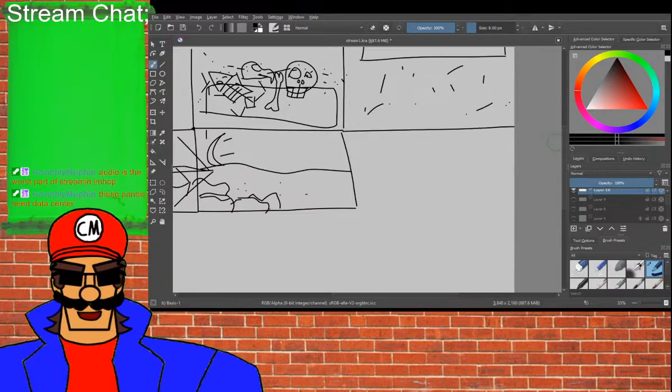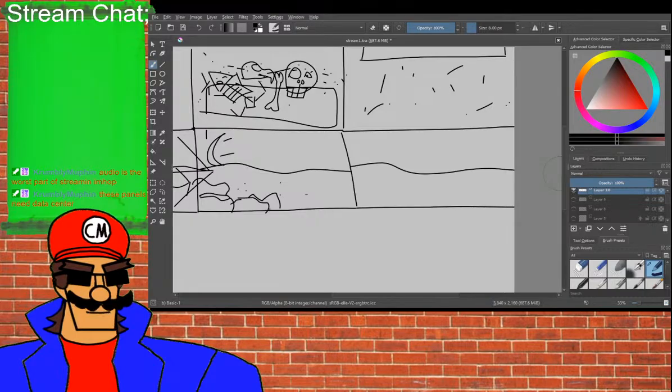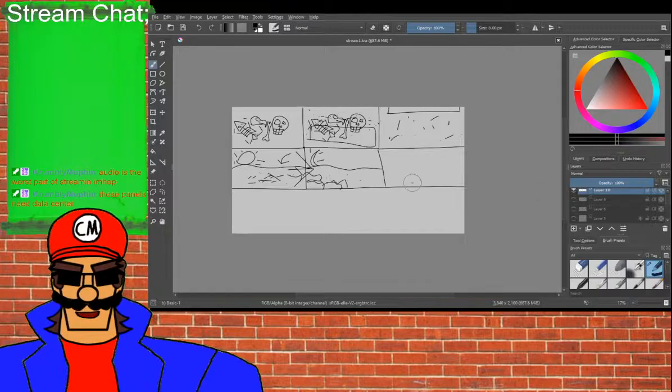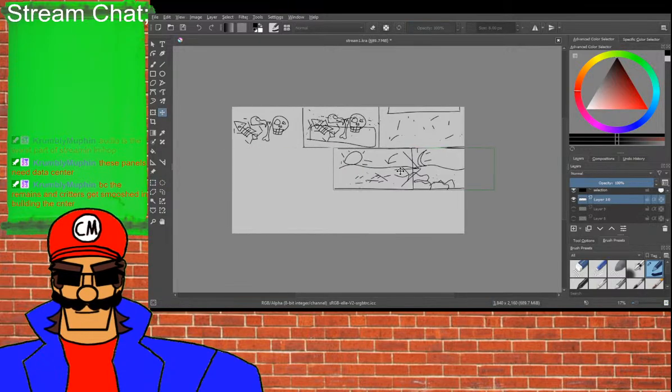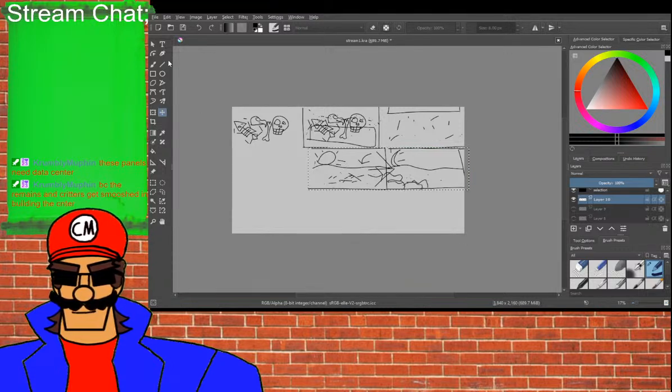Question: do you want the monster to rise out of the ground? This panel needs the data center. Right, yeah. Data center goes up. Okay, yeah. Okay, I'm gonna have to rearrange that. Yeah, thank you. Switching back and forth, it was hard for me to keep track. That there. There we go.